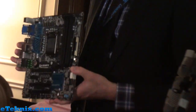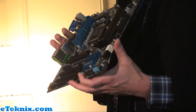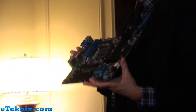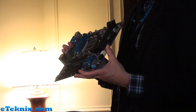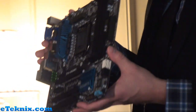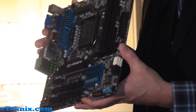This next board — I know a lot of you have been interested in asking about smaller form factor PCs. This one is our G1 Sniper M3. This is a micro ATX board. We're definitely glad to be able to bring this form factor for gamers, because a lot of gamers have LAN events, they need a portable PC. A lot of people have been asking for this form factor for gaming, so we put a lot of features on this motherboard. It's a very small size and we're really excited about it.